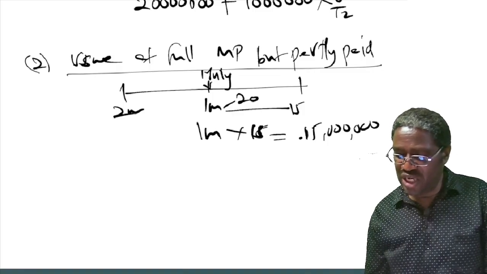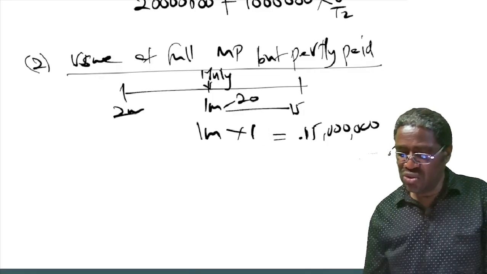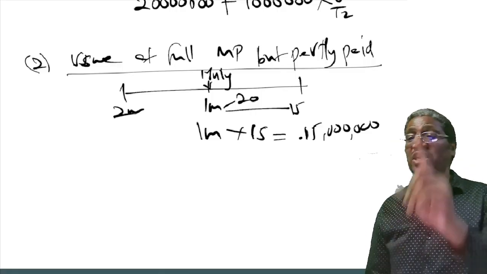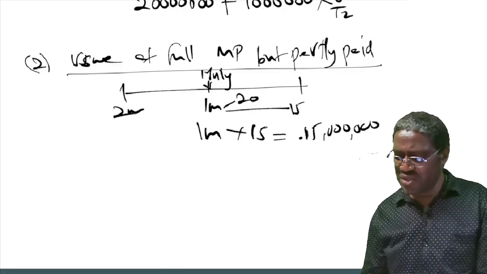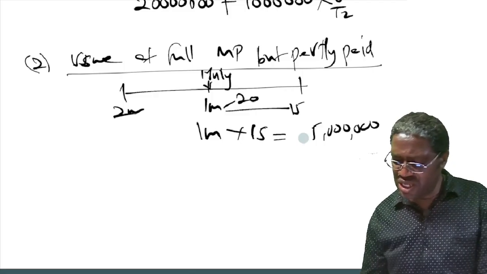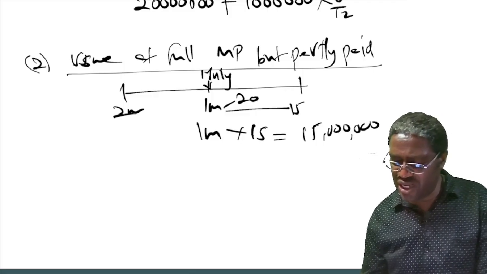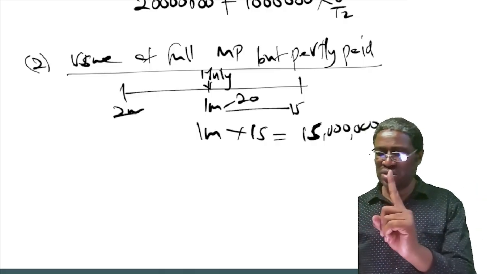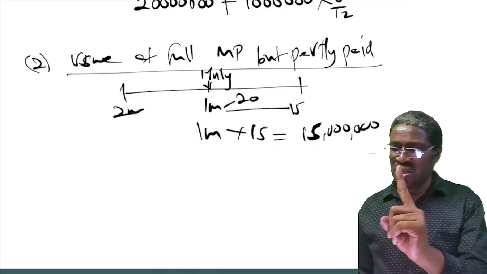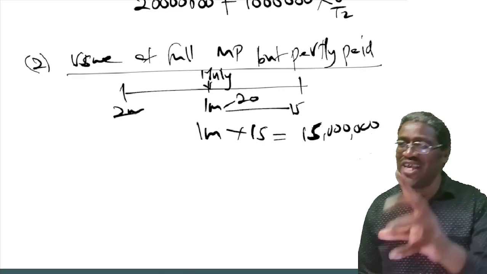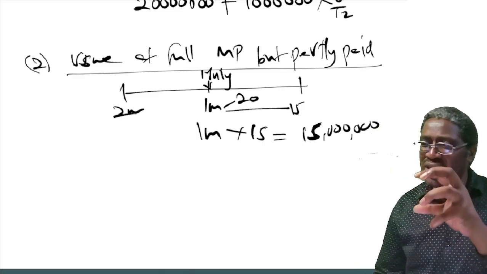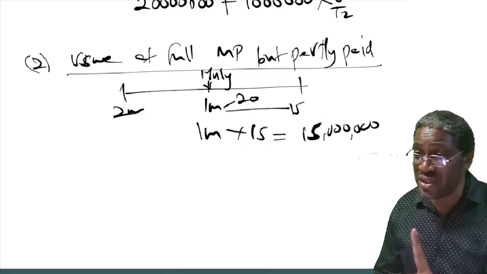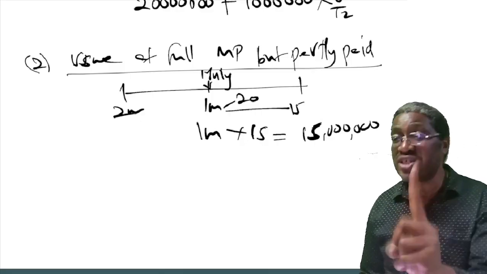That is 1 million times 15 shillings. So as a company, we have received only 15 million. But I'm saying this: if these shareholders were to use their 15 million and go to the stock market and buy the shares with their 15 million, they cannot be allowed to buy and pay partly. They will buy one share at 20 shillings.